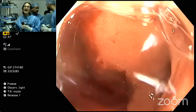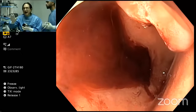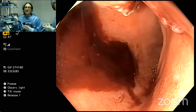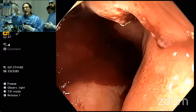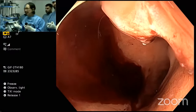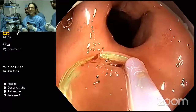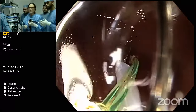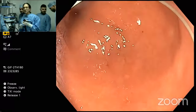That's all. Okay. That's why, if the loop had worked and the loop were still in place, we'd be done. Right? We'd be done now, because the loop is protecting against the bleeding. But since I wasn't able to give traction and get the loop flush up against the wall, I unfortunately don't have the loop now protecting against future bleeding. So let's see, what's this here now? Okay. Let me get rid of this. I'm sorry, just open up. I have to get rid of this. Forgot about this one. Actually, I could maybe pull this out. Yeah, there we go. Okay, good.